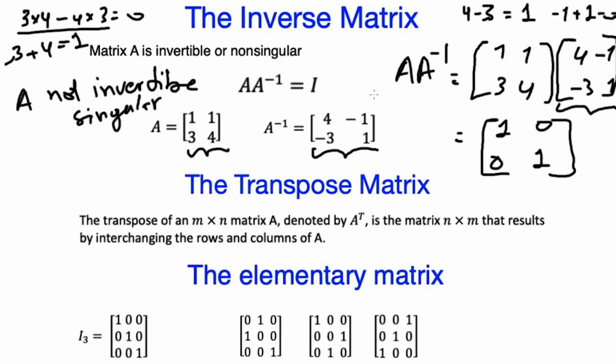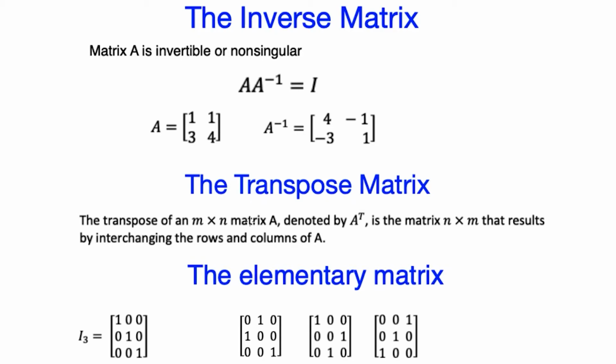And the inverse exists only for a square matrix, so the matrix must be n by n, the same number of rows and the same number of columns. In this case, we can get the inverse of this matrix, or we can check if the matrix is invertible. So for an m by n matrix, where m is different from n, we can't find an inverse matrix.